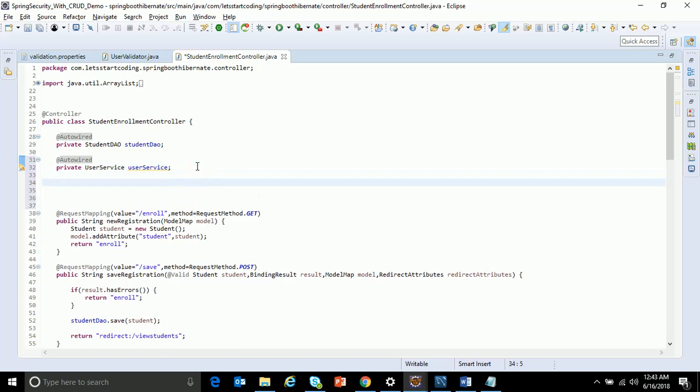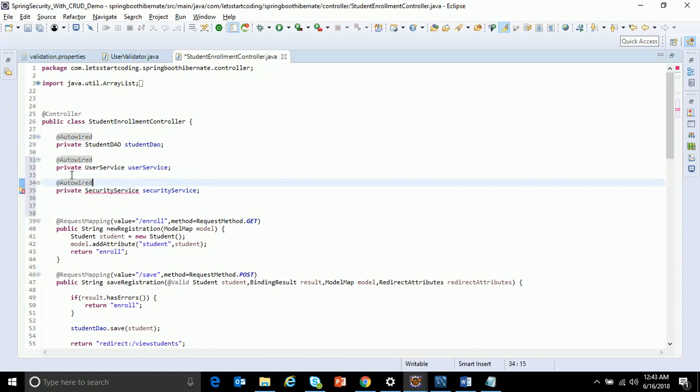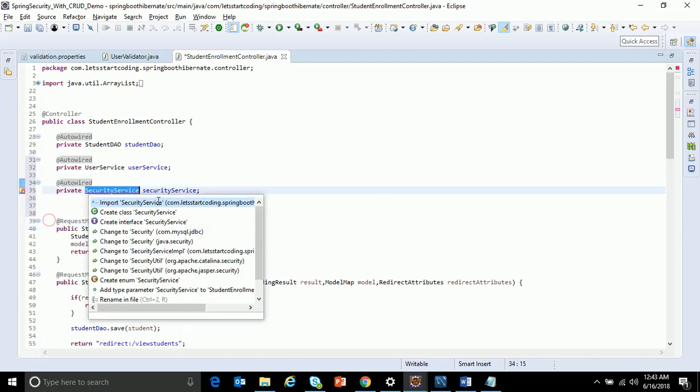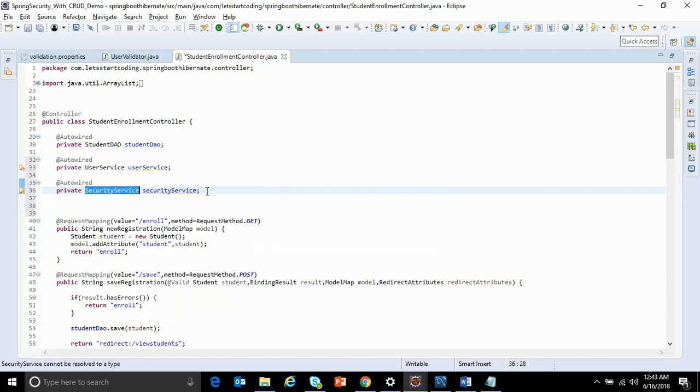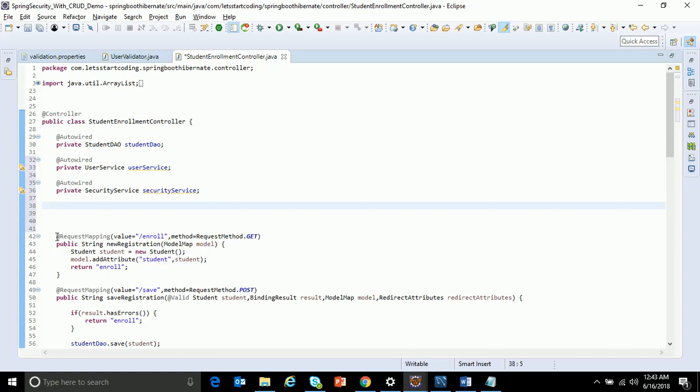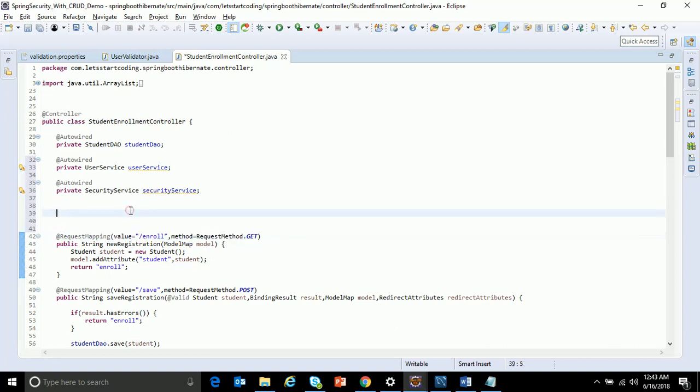Okay, next also I'll define variable private security service. I'll auto wire it. I'll import the security class. Okay, next I'll define the get method of registration. So what I'll do is I'll just copy this, I'll paste here.